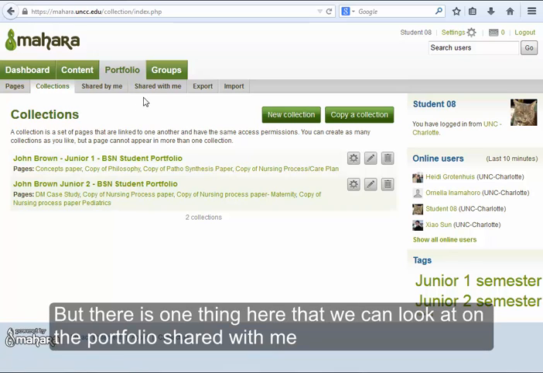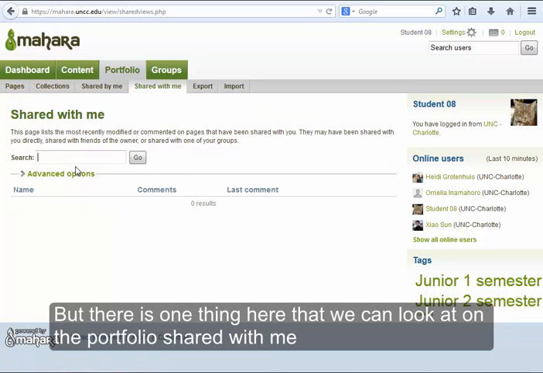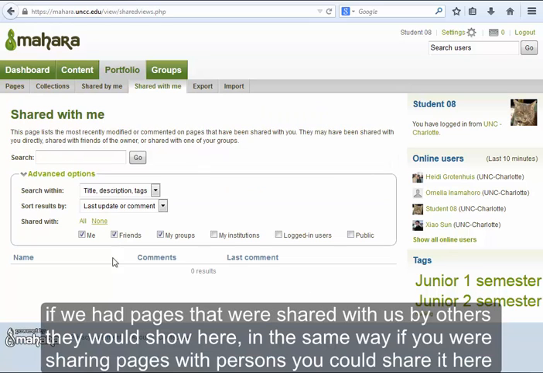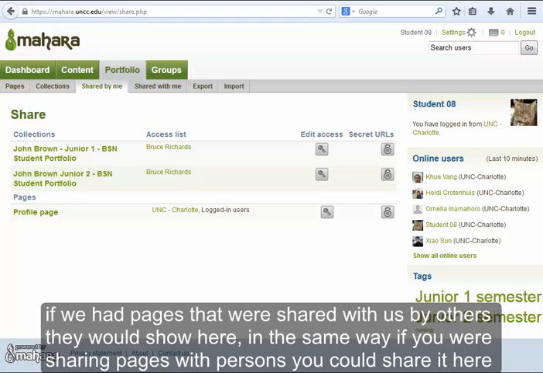But there's one thing here that we can look at on the portfolio, shared with me. If we had pages that were shared with us by others, they would show here. In the same way, if you were sharing pages with persons, you could share it here.